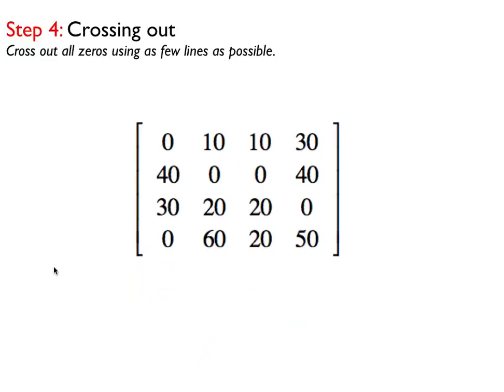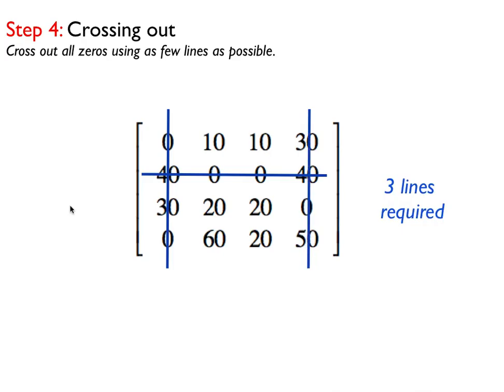Step 4 is the crossing out. We do this step to check whether or not we've finished this process. What we try to do is cross out all the zeros in the matrix using as few lines as possible. So if you can see lines, either rows or columns, where you've got multiple zeros, you would cross those out first because that's going to knock out the most possible zeros. So we could start by wiping out 2 zeros there. The next one we can cross out is there, and we've got one more 0 to cross out, so we could do that way. And that's taken us 3 lines to cross out all the zeros in the table.